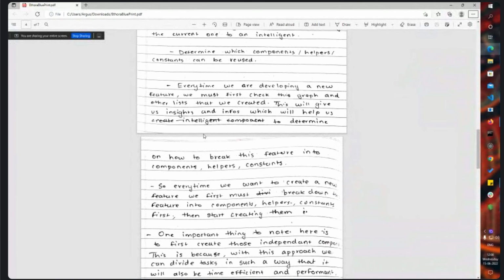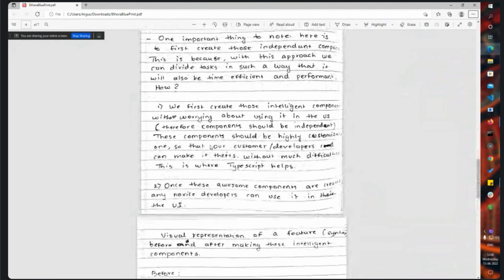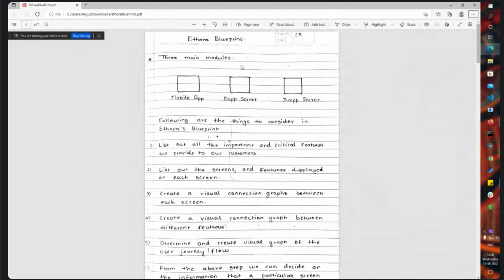So I have most of the things that are written here, most of the things I have mentioned. Similar to what I mentioned initially, this was mostly related to the mobile app. Similarly, we can do this for both of these servers. Why this is important is, for example, yesterday's scenario itself, the push notification thing: we don't know exactly why it is happening. Ethora's push notification is given by Habla. We know that it is happening, but we are getting confused about why.